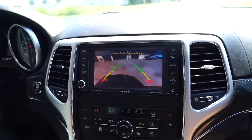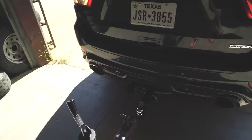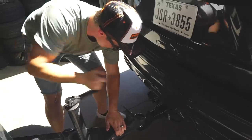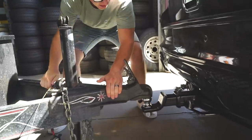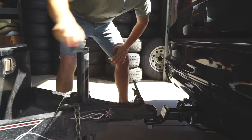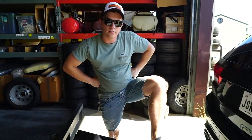I like this. I can actually see, oh, that's actually really dark. It's hard to see right now. So I'm gonna line this trailer hitch up. Nope, that's not right. All right, dadgummit. Wait, no, there you go. Come on. Come on, damn it. Get on there. Get on there. Hey, very nice. I like that. All right, now we just need to tie it to here. We freaking did it. We freaking did it.